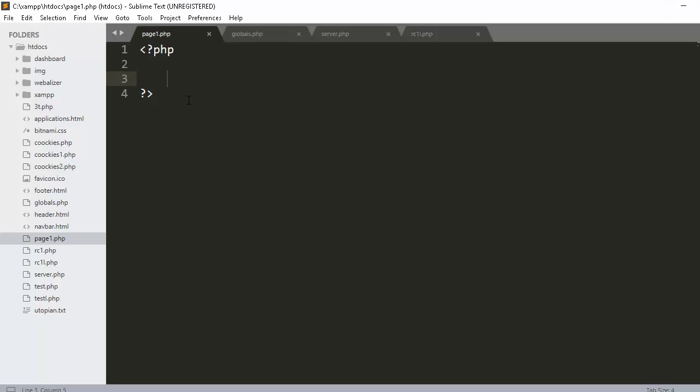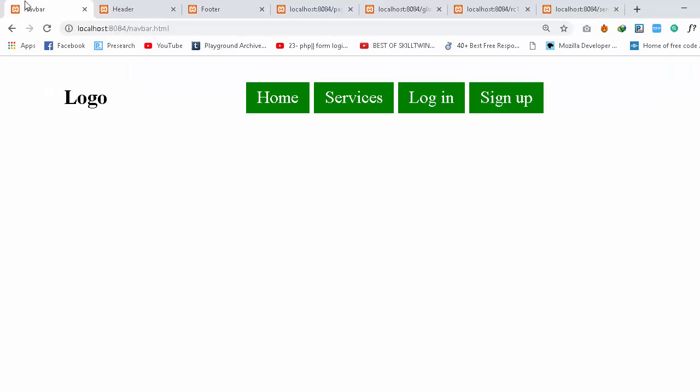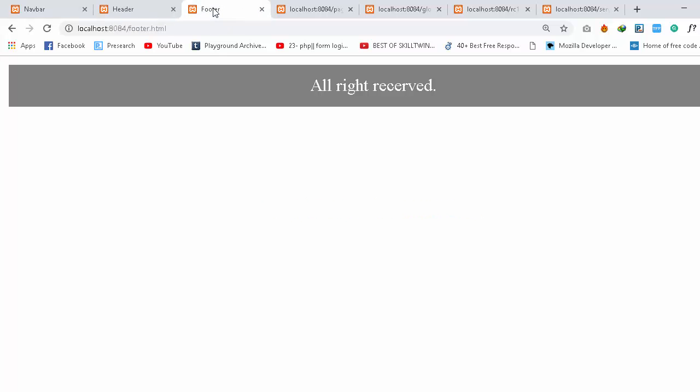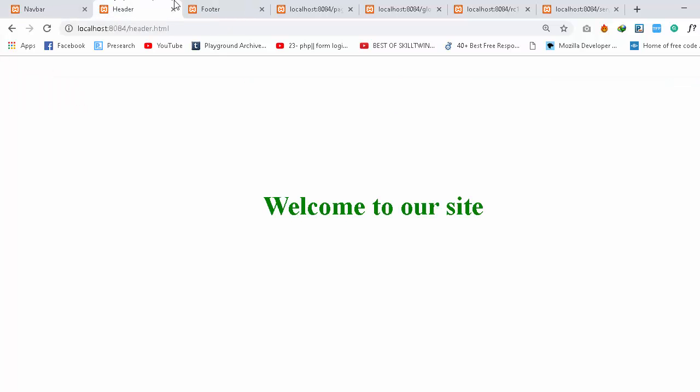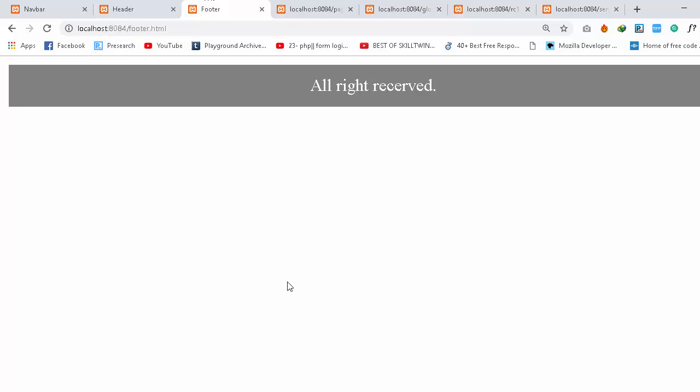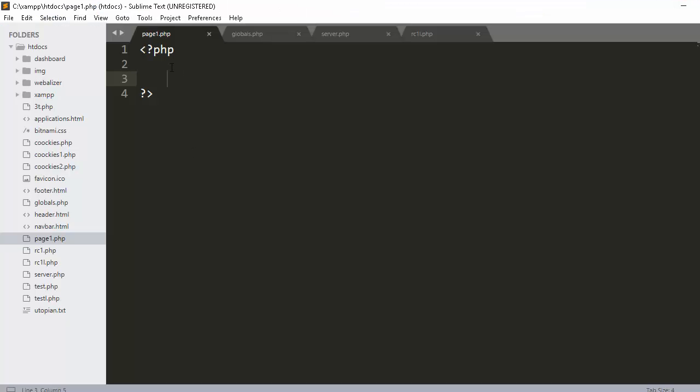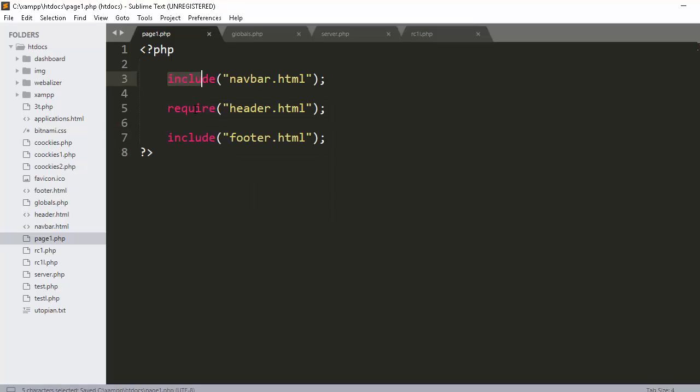Let's use an example to understand it. So we have 3 HTML pages: navbar, header, and footer. I want to combine them to get a single page. Let's use the include. So I have used include, require, and include. I want to include the navbar, the header, and the footer to combine them to get a single page.